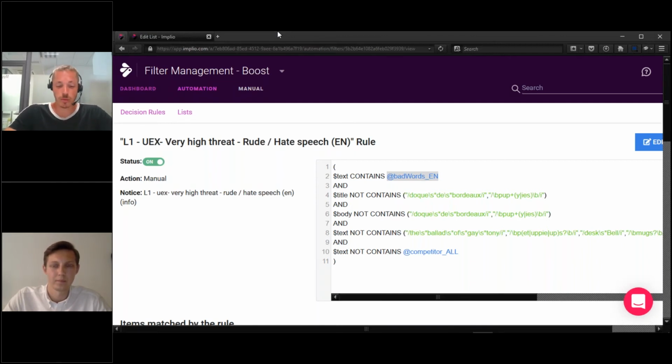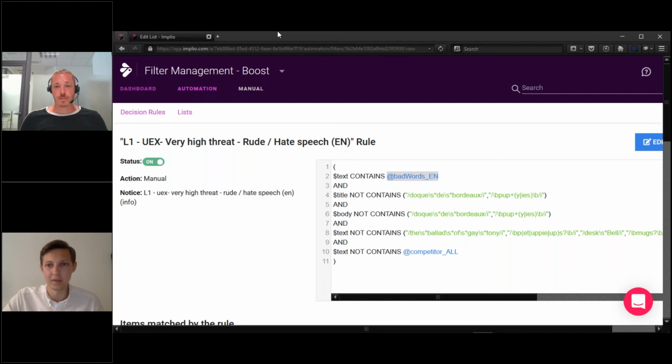So I can create a list with all the email addresses I want to avoid, and then I can use it in my filter saying that my text does not contain the list of emails that I don't want to see. Again, it's just to avoid constantly writing down the same words or creating a new filter. I have to copy paste the whole line. No, in this case, you create just a list and then you can reuse the list as many times as you want.